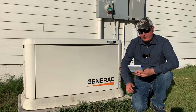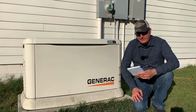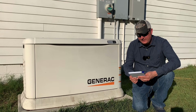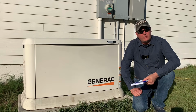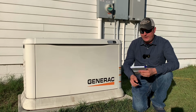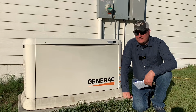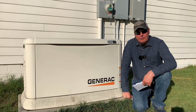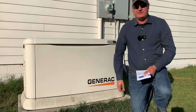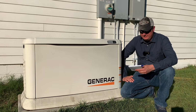So based on the 1.8 gallons per hour, on a 250 gallon tank, usually they fill about 200 gallons. At least for our tank, they fill it up with about 200 gallons. So 200 gallons at 1.8 gallons per hour will give us 111 hours of runtime on the generator. If you divide that by 24, if you had it running 24/7, that would be about 4.6 days. So 4.5 days on a tank of fuel if you're running it around the clock. Of course, if you're running it only half that, you're going to get 9 days out of it. Not bad at all for running everything in the house, I would say.